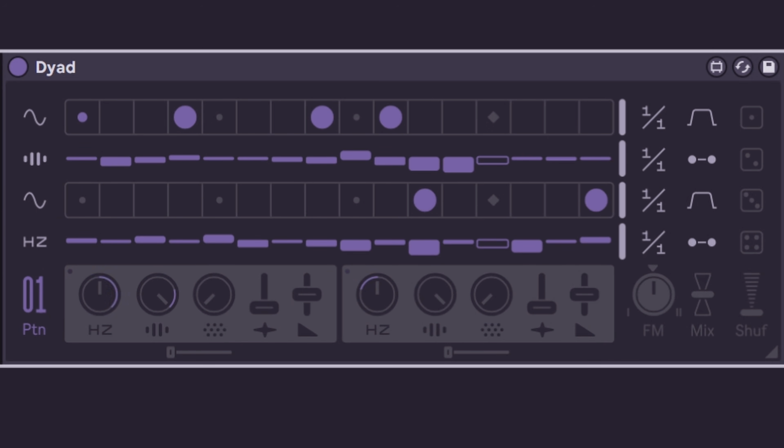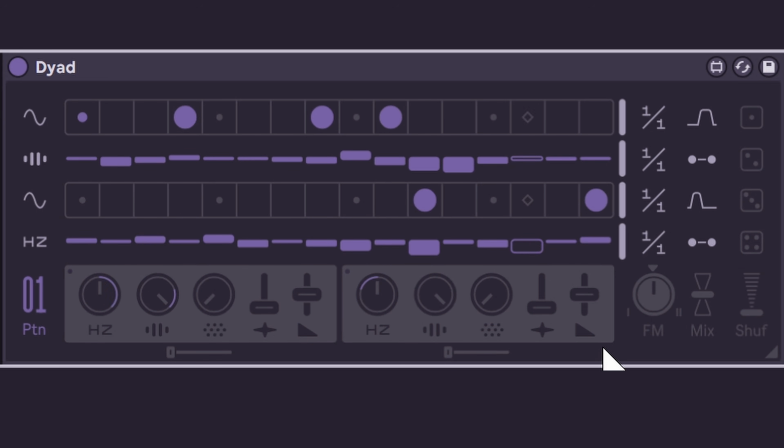By the way, you have a filter for the first voice, like a DJ filter. Also for the other voice.